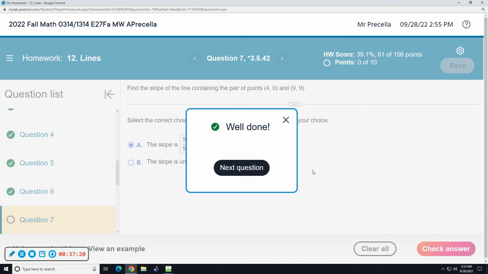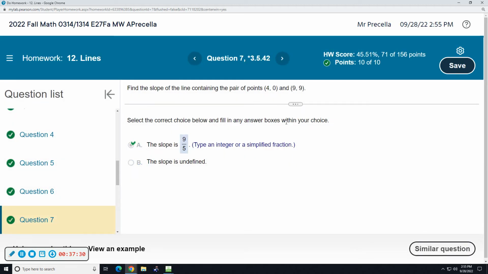Yesterday when we did these, I seem to recall they were just winding up with like 10/5, which would be 2. And students were asking, could they write it as 2/1 instead of 2? And I said, I don't think so, because it says simplified. It says type an integer or a simplified fraction. And so we typed it in, and it does not take 2/1. You've got to just type in 2. So if it turns out to be an integer, type an integer, not the fraction.